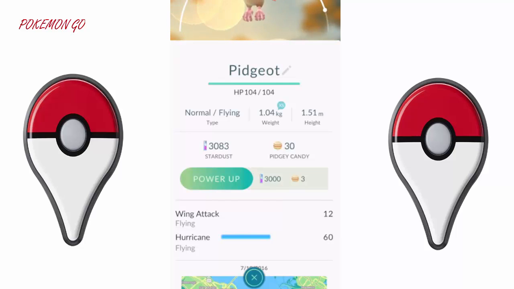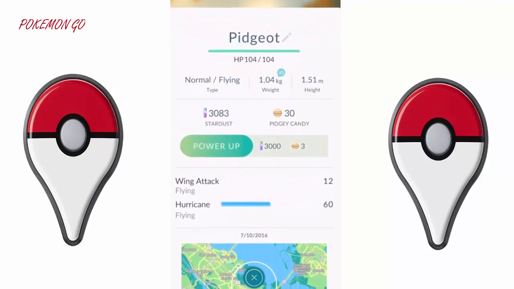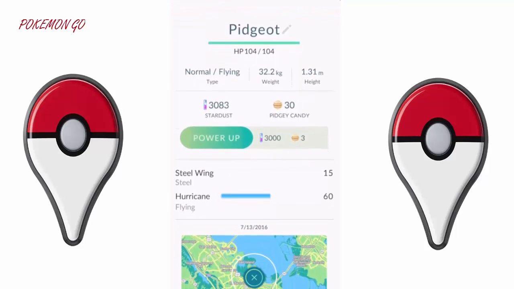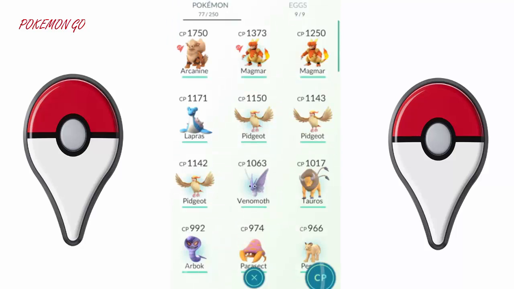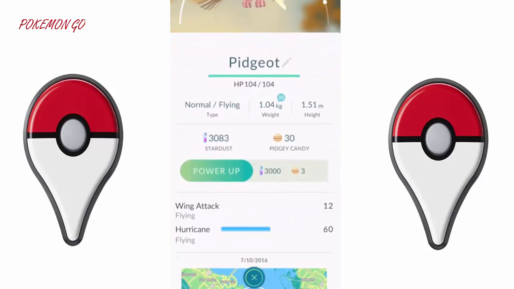I don't know, but here's two things I do know. This is my highest damage per second bird, and also the Hurricane special ability builds up faster than this Hurricane ability on this bird. It takes 4 or 5 more hits with Steel Wing for me to be able to fill up that Hurricane. And I think, if I were to venture a guess, that's because this is a 32 kilogram weight bird, and this is an extra small weight 1 kilogram bird.